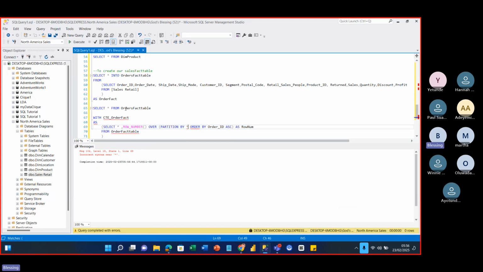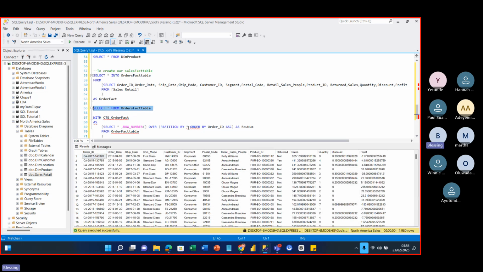So I have to specify. So let me just copy all this. F5, then I'll come here. I wanted to partition it by the order date, the order ID. So partition by, so I have to list everything. Order_ID, comma, order date, order_date, comma, ship date. So let me arrange this now. Select all from the row number, partition over partition by. This is going to be long. So let me just break it like this.